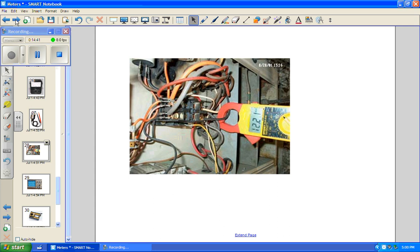Here we have the clamp-on ammeter — you can see its handy use. We're reading a wire without taking it out or disconnecting anything; we just clamp around it and get a reading. They come in different ranges for different current levels. It's only 12.27 amps here, well within the meter's range.